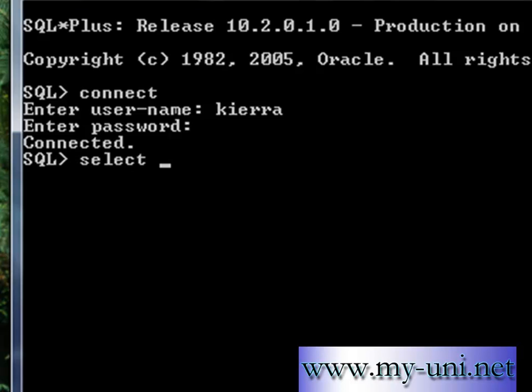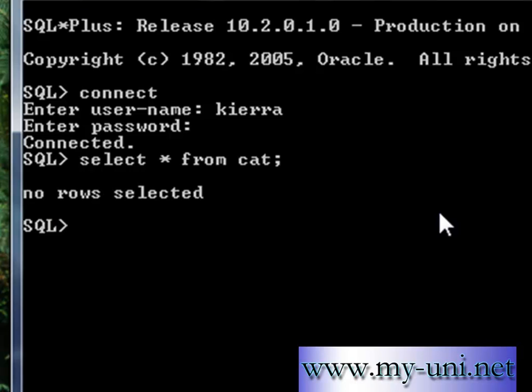First command, select asterisk from cat, no rows selected. It means that this user, this schema, does not have any table. So we'll create a table. The first thing that we want to do is to create a table, and we are using the data definition language, the DDL component of SQL.